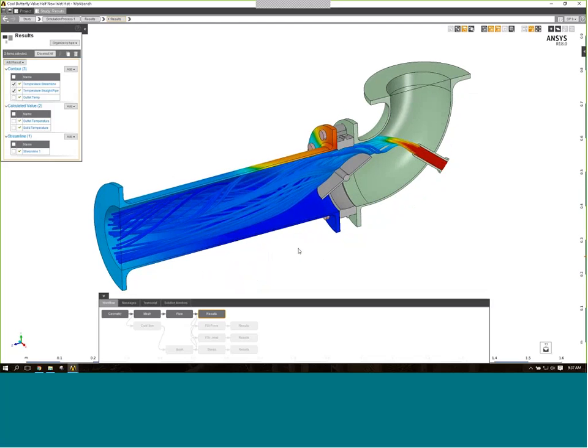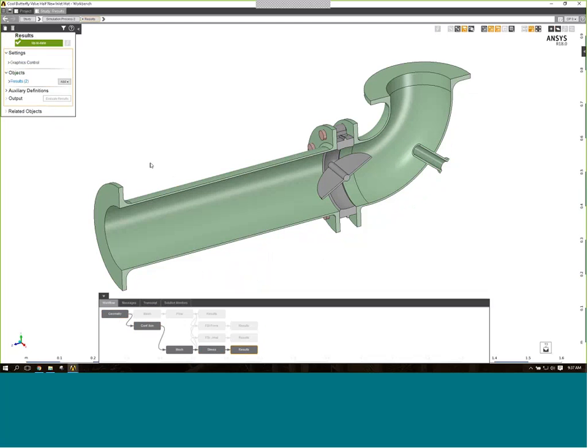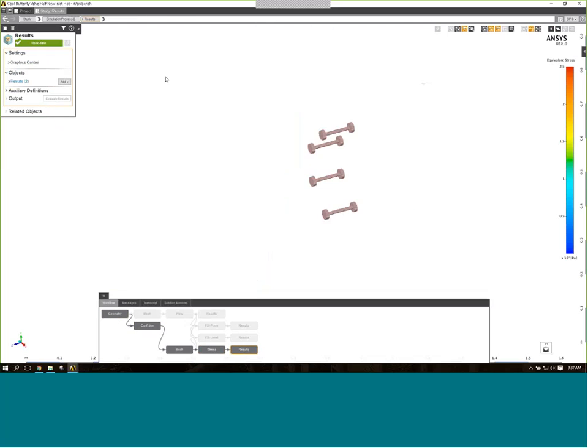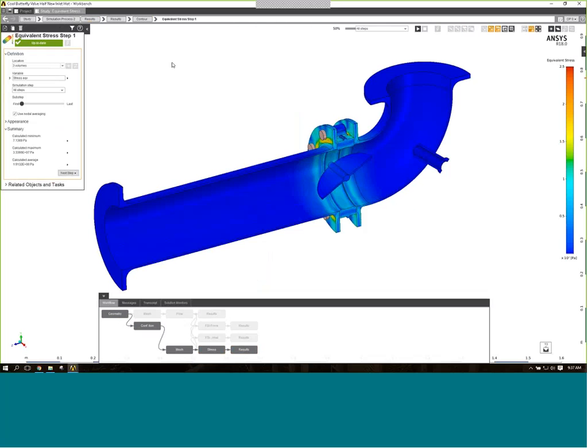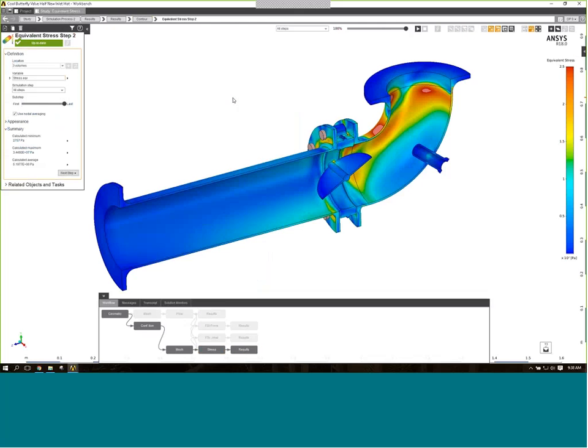Okay. Now, you'll notice down at the workflow level, I actually have a much more sophisticated workflow than before. Not only have I resolved the fluid flow case, which is my first simulation process, I have resolved the structural simulation. The same thing. We're looking at the bolt pretension. We're looking at the first step and the second step. This solution doesn't change a whole lot because the design changes really didn't impact the structural integrity.